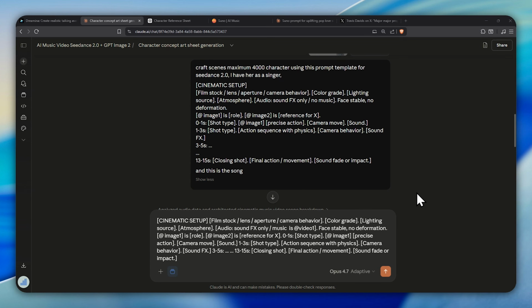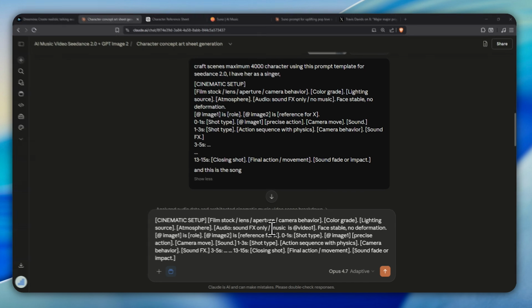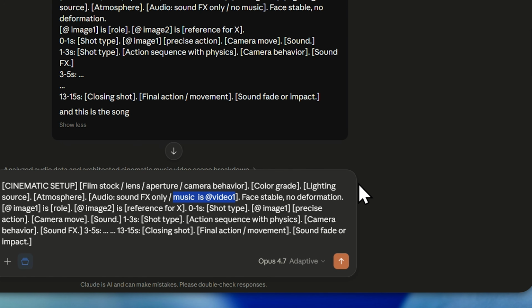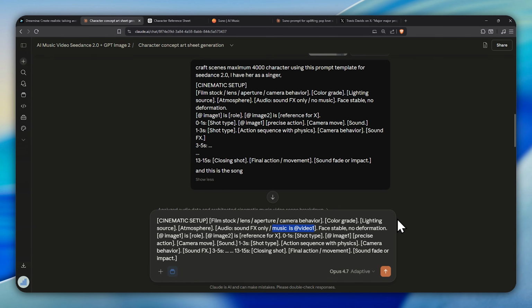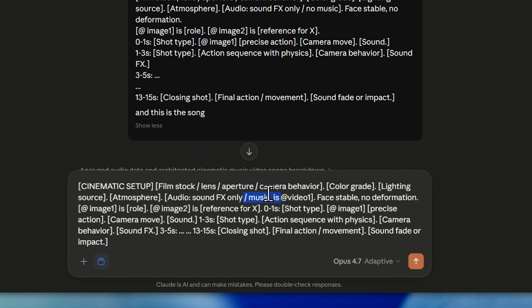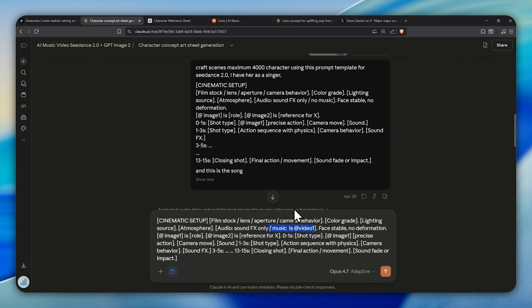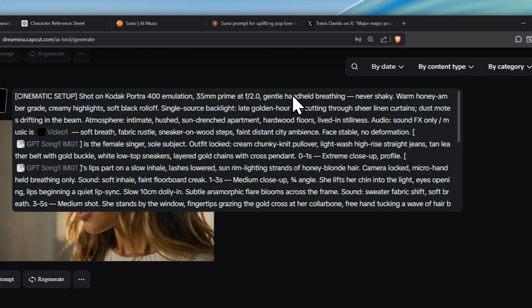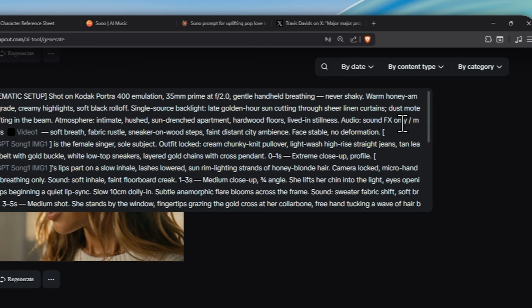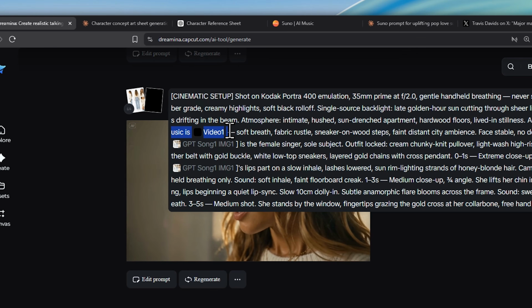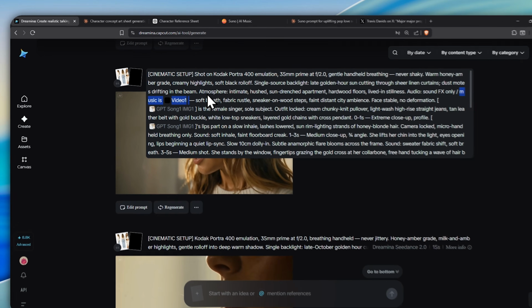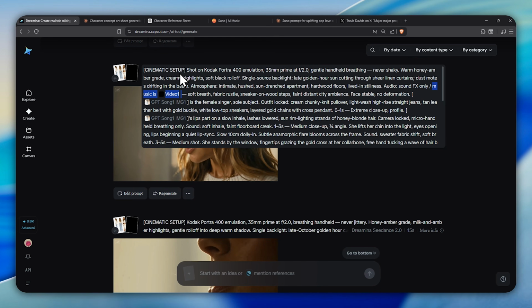There is one more crucial thing we need to do before we take this prompt into Gemini. The original template I used missed a very important tag, so you need to make sure you add it. You must include this exact tag in your prompt. Music is @video1, but don't worry, the free template link in the description below already has this tag included and ready for you. This is incredibly important. If you do not include this tag, the AI will not know to use your attached video file as the audio source, and your lip syncing will completely fail. You must tell the AI the music is coming from the video 1.